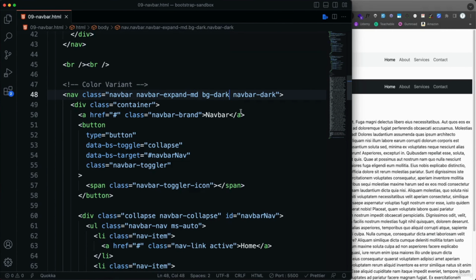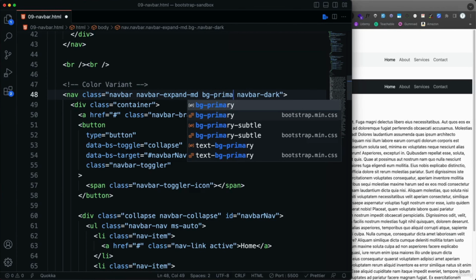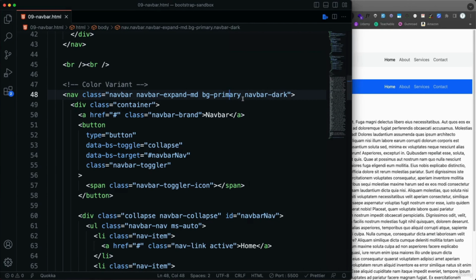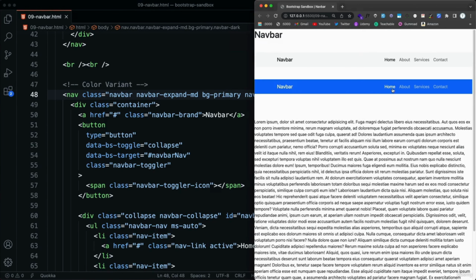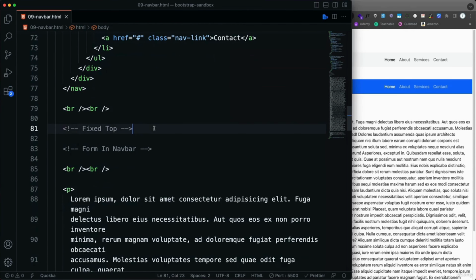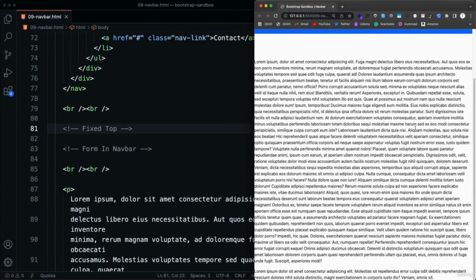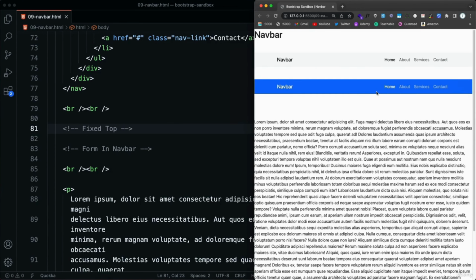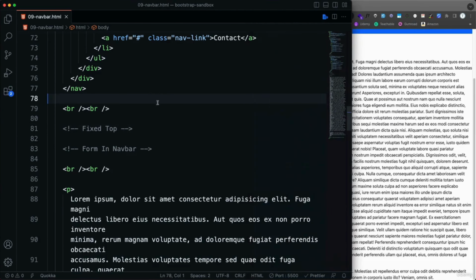Now, if I wanted to change this to the primary color, I could do that as well. And I would probably keep the navbar-dark because I would prefer to have light text on the blue. But yeah, you can use any background color that you want. Now you can also fix your nav bars to the top. So I'm going to come down here, because right now if I scroll, then the nav bars are going to go away. But in many cases, especially these days, you have websites where instead of multiple pages, you have multiple sections on one page, and you click a button or you click a link, and it will go down to that section. In fact, we can do that.